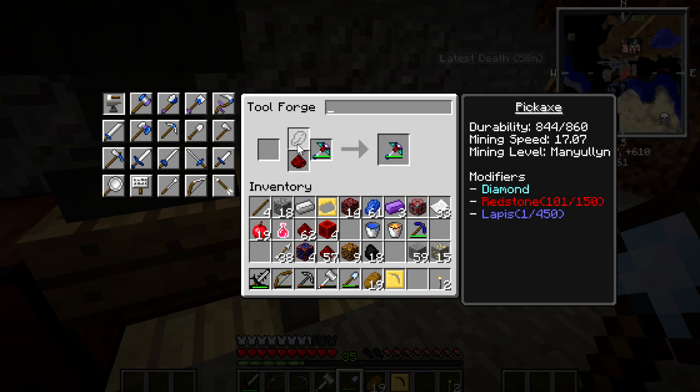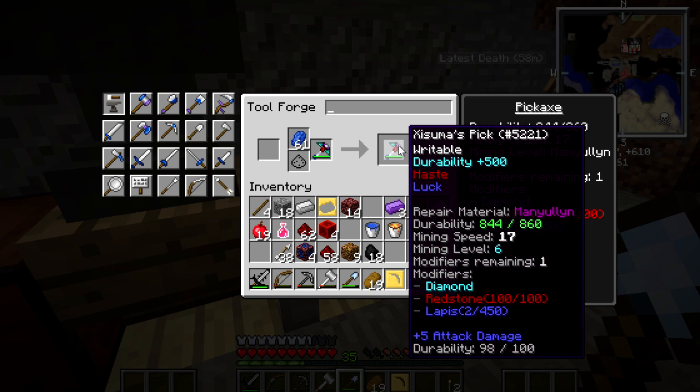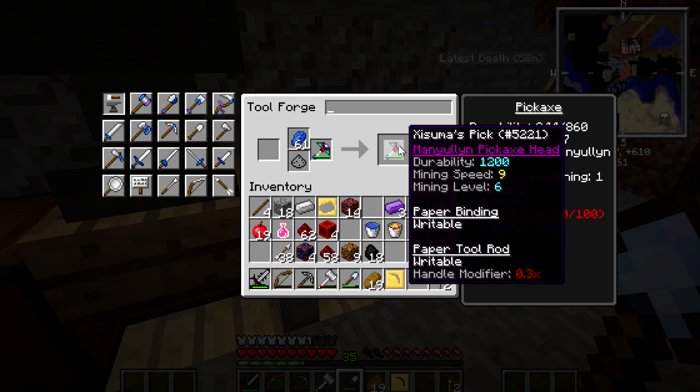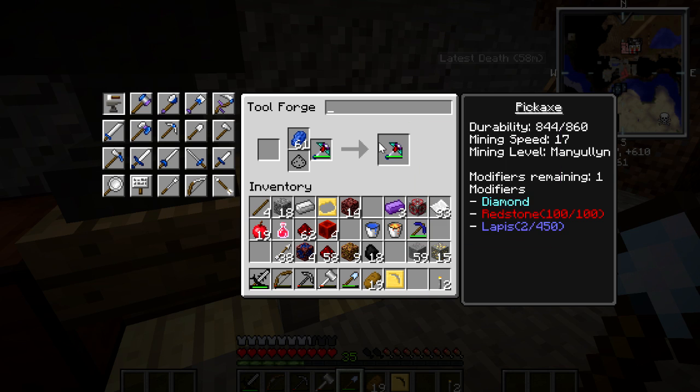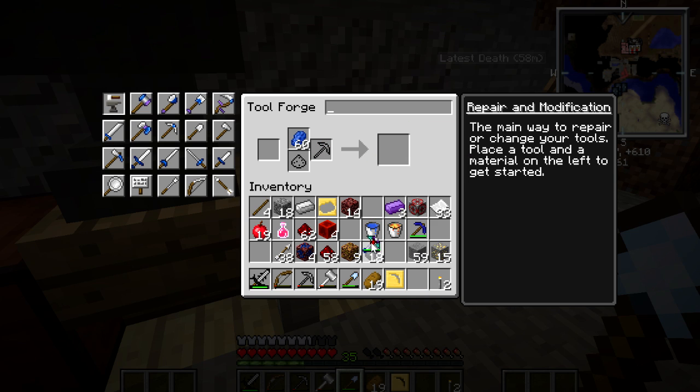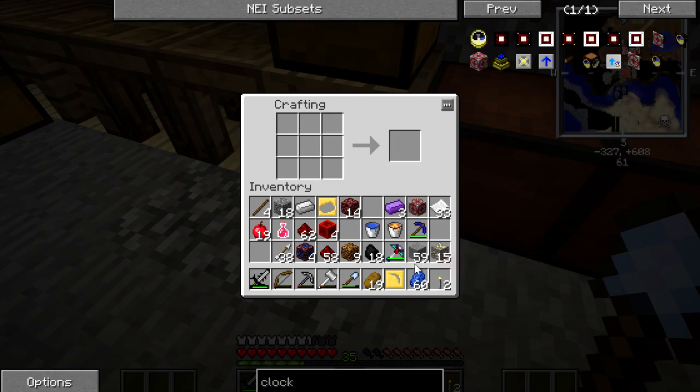I also accidentally added a little bit of lapis when checking this thing out, so that adds 2 out of 450. I don't know what that's like compared to the fortune enchantments, but I guess we should add all of our lapis and then go look for some more. And we have one modifier remaining as well, and I don't know what other modifiers to use on this thing, so we'll probably go and check that out. Anyway, I'm going to craft this thing into blocks, which makes it a little easier to add, but we'll put all of that on the pick and do some more mining.